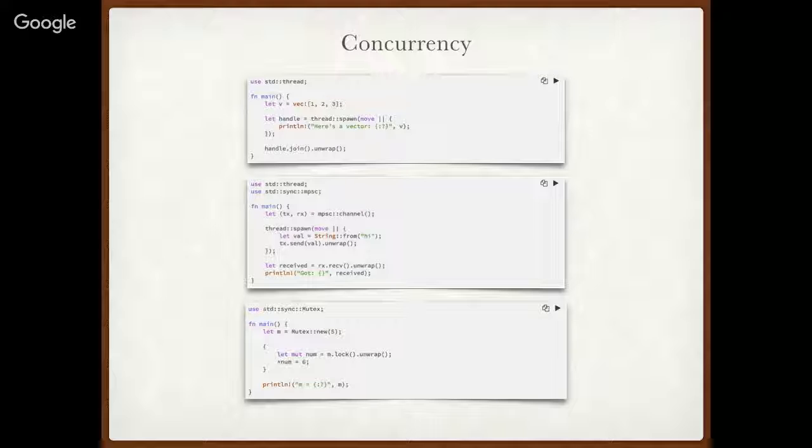And that supports mutex. Mutex being mutual exclusion, so locking your file away. So you can create a mutex of any data type. If you want to access it, you have to lock the mutex. If you lock it, no other thread can do that. And this pretty much is how concurrency works in Rust. It's very basic and it's by design, so that you can design your server however you want.